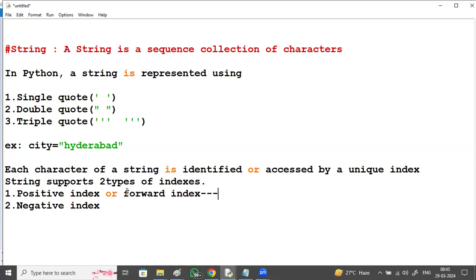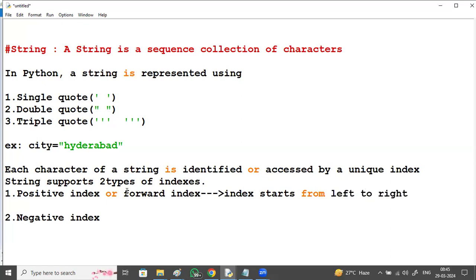The positive index or forward index starts from left to right, and here the index starts with 0.